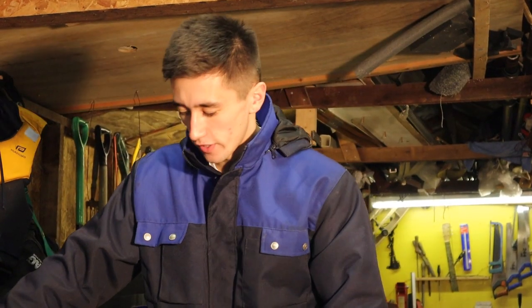Right, okay guys, so we've finished reconditioning the carbs and we fitted the carbs back onto the bike. There's only one more thing left to do now, which is to see if she will then start up. So I'm feeling pretty confident in the work that we've carried out, so there's only one way to see if our workmanship's proved itself.